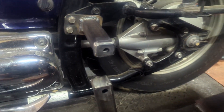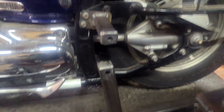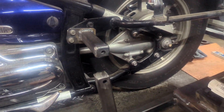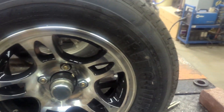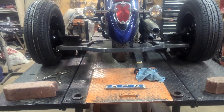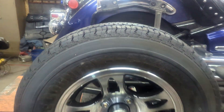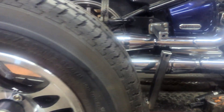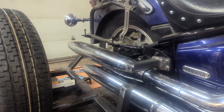On the V-Star 1100s I like to put the bracket in front — sometimes I'll move it depending on where the pegs land. You can move it back and put two plates; I've done it that way too where it bolts in from the side. It's really up to you. I like the rim and tire just a little bit offset so that tire hits first — it helps on speed bumps and prevents losing grip. I also like the fender to land right about even with the fender edge. Then we'll go ahead and build the back brackets.